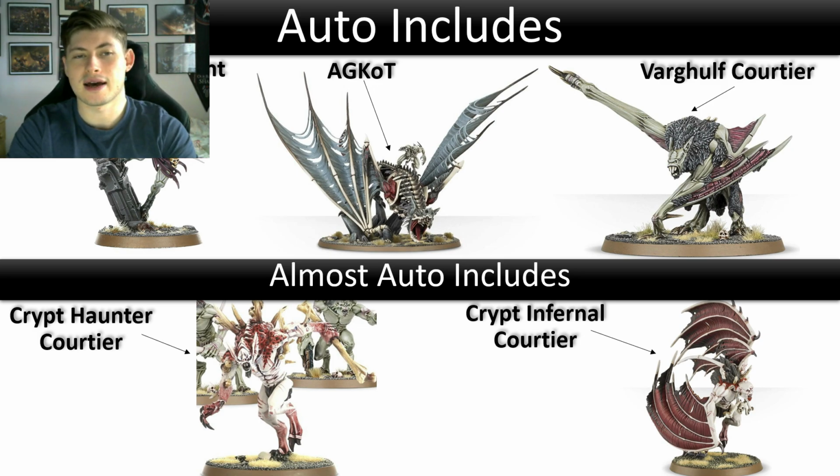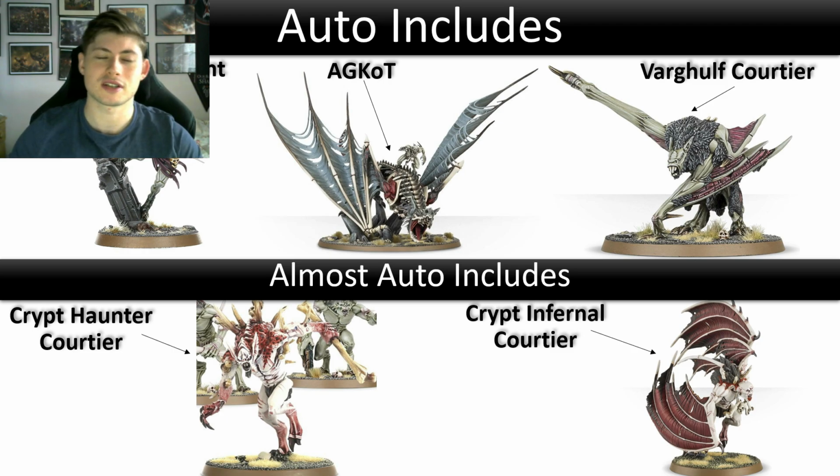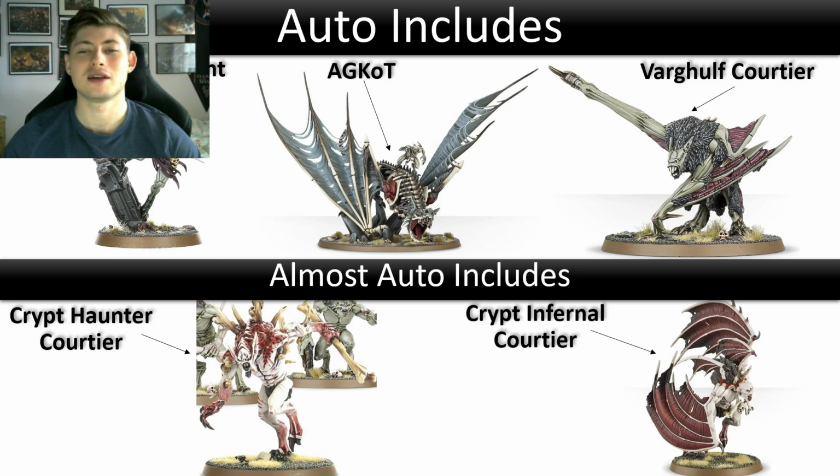And the Archregent has a particularly good spell that gives one of your Flesh Eater Court units, within a certain range, an extra D3 attacks, which is huge, especially when you give that to an Abhorrent Ghoul King on a Terrorgeist. If you've played against Flesh Eater Courts, you'll probably know the Abhorrent Ghoul King with his Maw. This is the big Terrorgeist jaws.